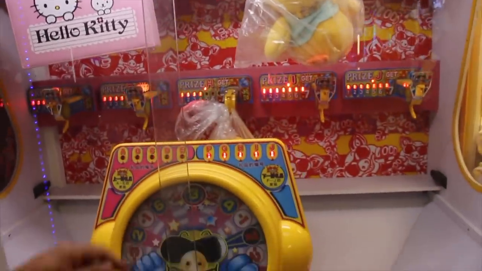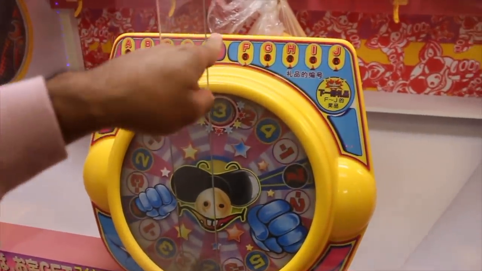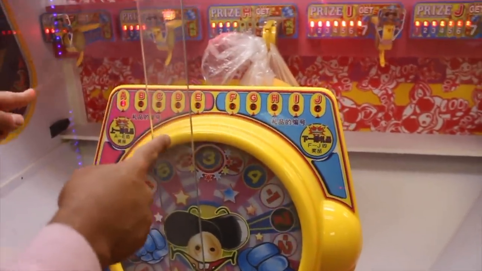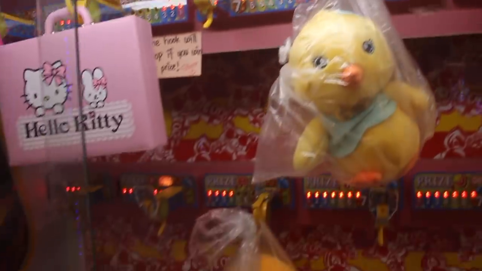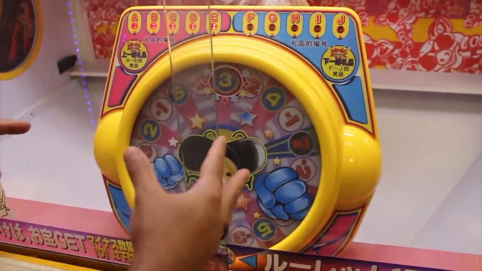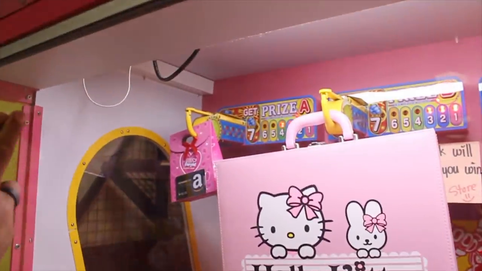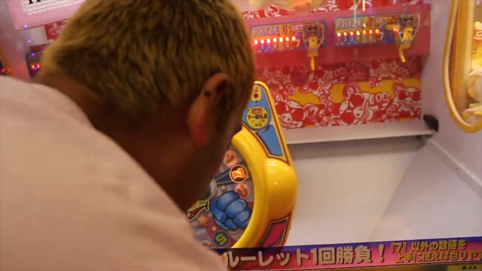How this works, guys, you put the coins in and you pick the section you want. So, this one goes from A to E and this one goes from F to J. If you want A to E, you're gonna get A, B, C, D, E. So, we're gonna go for the top row. Then, after that, you just stop at the number, and you want to get all the way to 7. So, it's a very simple kind of game, but it looks complicated.